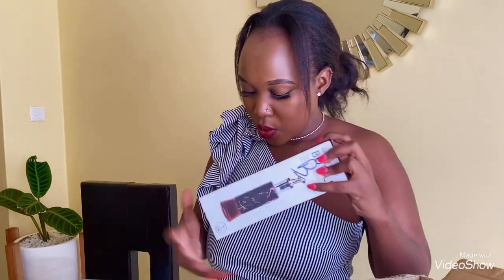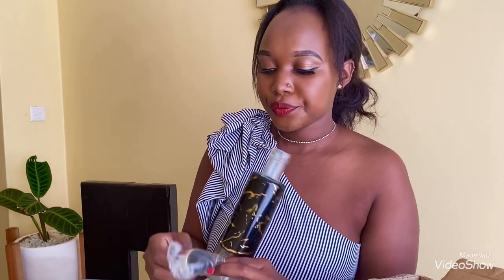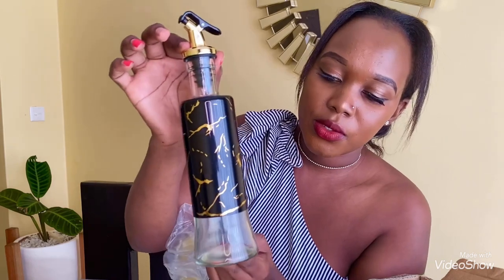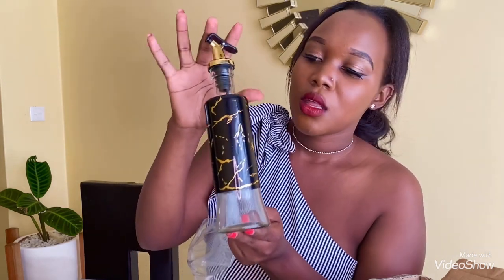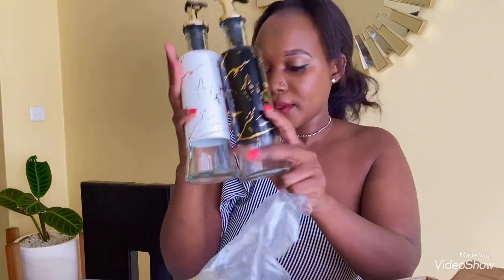Probably you've seen it before. Ngeingia kwa market. I've seen people asking about them. I got them two. The white one for the oil and the black one for, here's the black one. What is it called? I won't put vinegar. Me, I'm going to take soy sauce. So this is for soy sauce and then this one for oil. Cute. That's so cute.